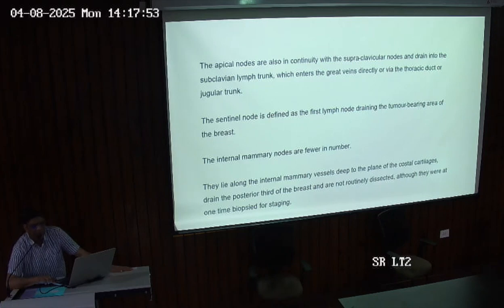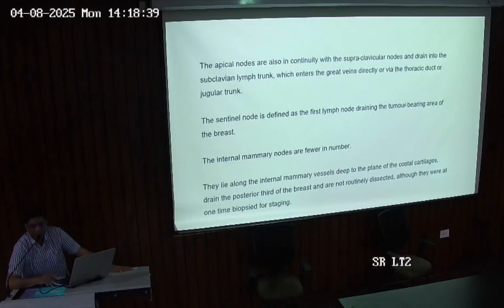The sentinel node is defined as the first lymph node draining the tumor-bearing area. So what is the importance of the sentinel lymph node? These days, if the patient presents with an initial stage of malignancy, we go for a sentinel lymph node biopsy. If it is not involved, it means we don't have to go for axillary dissection, because it is the first lymph node. If it is free from the tumor, then there is no point in going ahead. If it is involved, then we have to go for axillary clearance. And in many other malignancies also, like carcinoma penis and carcinoma colon, the sentinel lymph nodes are of utmost importance. The research is going on.